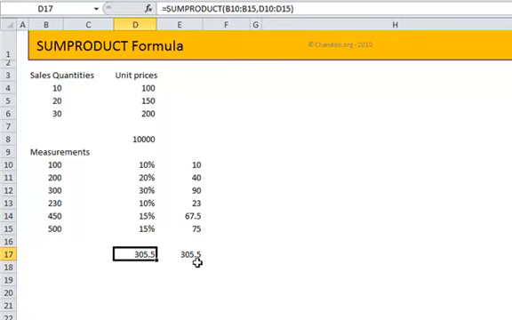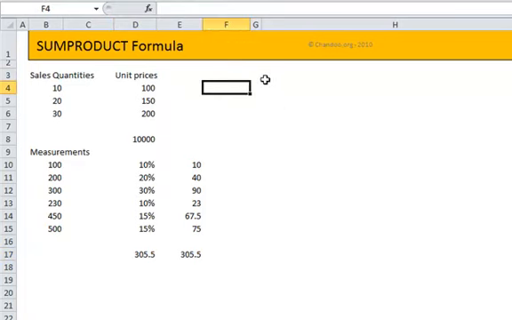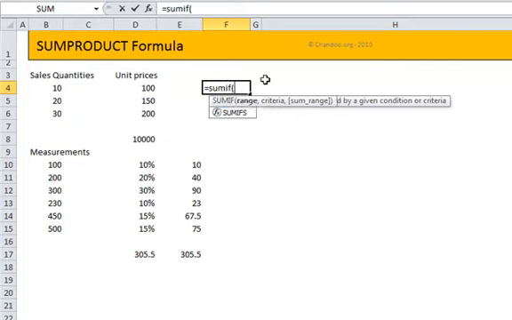But don't make that mistake yet, because sum product formula is actually very powerful, and I am going to show you some really cool examples of sum product formula. How we can use the sum product formula to calculate sum of values from a list that meet certain condition. We already know that if you want to calculate sum of values from a list based on one condition, we can use the sum if formula. For example, if you wanted to calculate the sum of all the unit prices above 100 or 150, you can use this sum if formula.